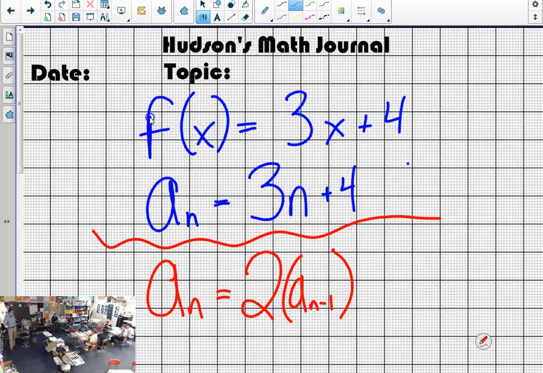So when you use recursive, you'll almost always need to be told what is a sub 0. Where do you start? Where's the origin? What value do you start at? So that a sub 1 could then double this value. So a sub 0, the original step, was 2 rabbits, and then the population starts to double. Well, okay, if I double my previous, I get 4. If then I double my previous, I get 8, and I would start doing that, and it actually becomes exponential. We could rewrite this as an explicit, but it actually turns into exponential.